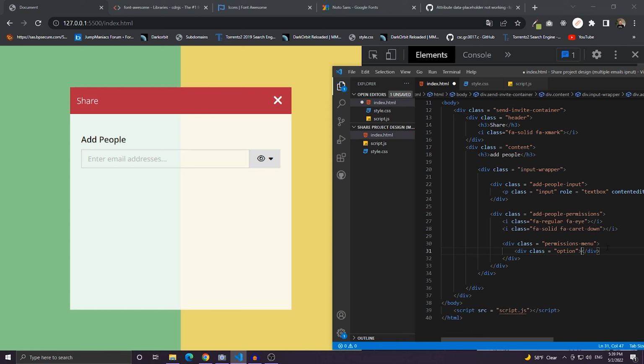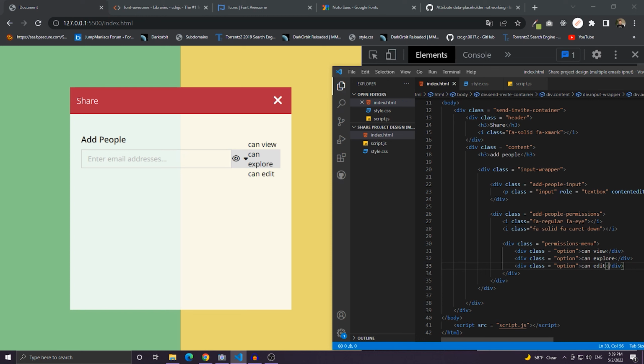Option, we will have three options: can view, can explore, and can edit. This looks ugly right now, but stay with me.